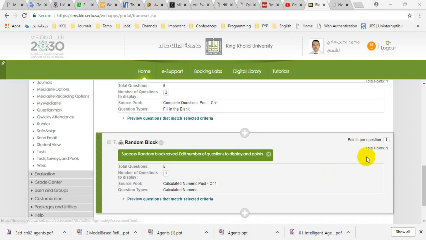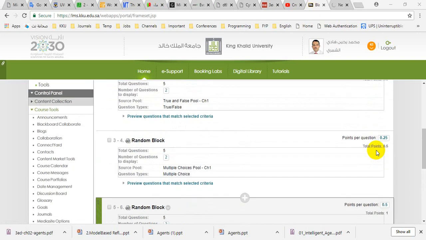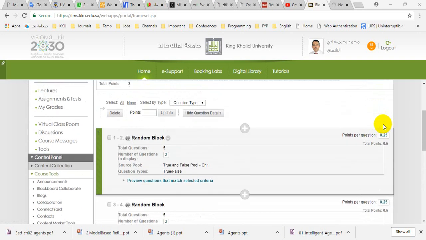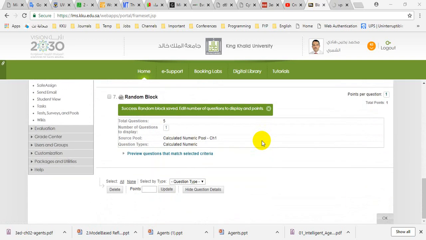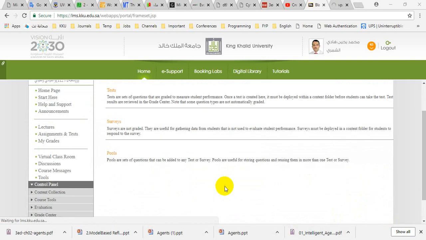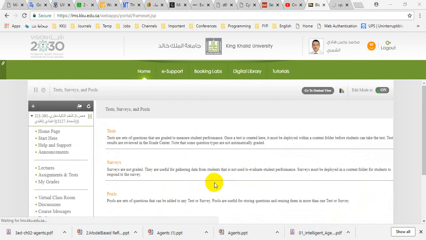In total, we have 0.5, 0.5, 1, and 1. It is a 3 mark test. Thus we have created our test. Okay. This way, we formed our test.